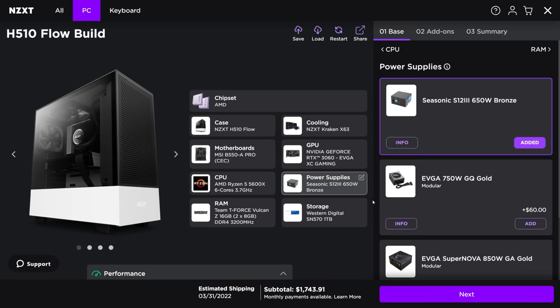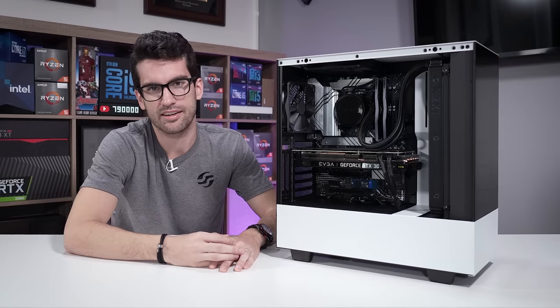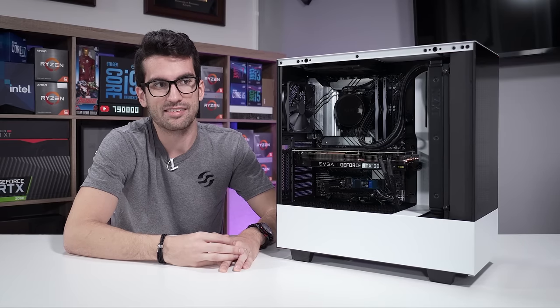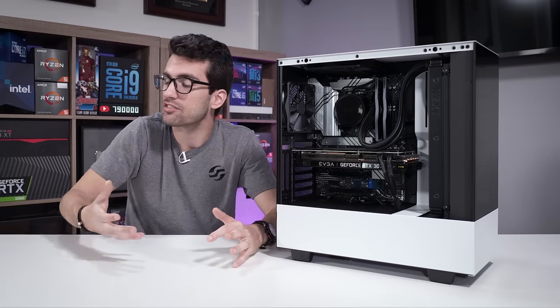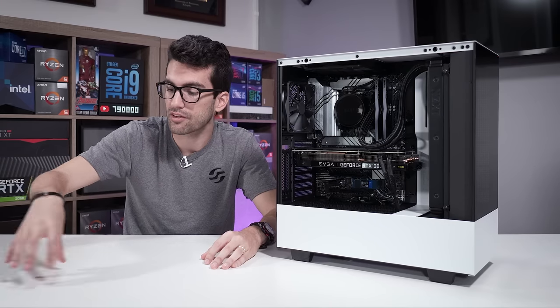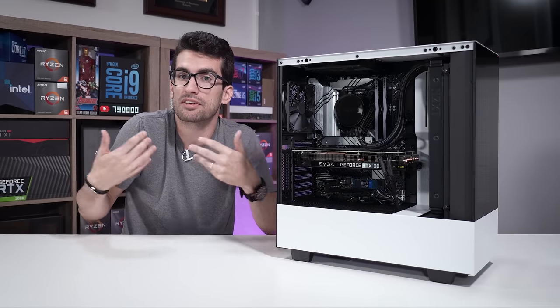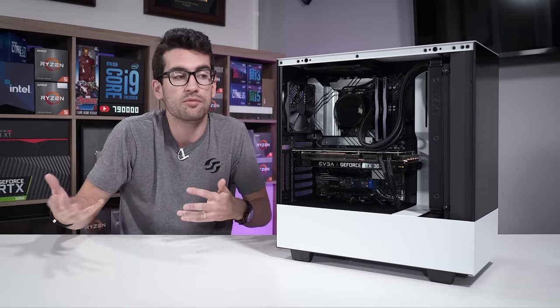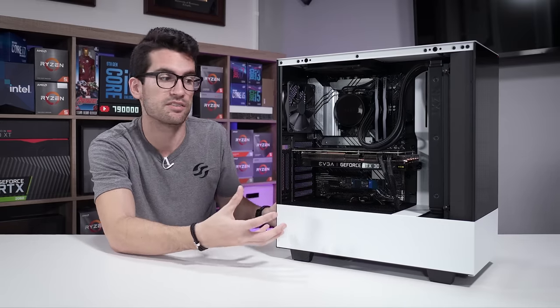It's easy to look at things through a narrow perspective and say, if you can't build your own PC, you're just lazy. It's short-sighted to assume everyone is in the same situation. Some folks might not have the time between work, family life, and other events. Maybe they just don't know how to build a PC. To us it seems easy because we've done it several times, but to the average person who's never touched these components, it can be daunting.